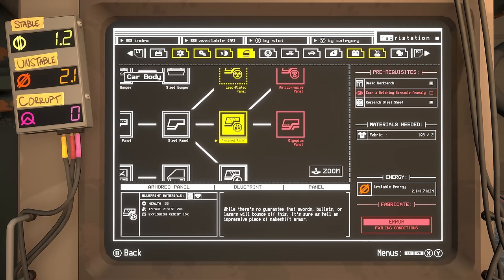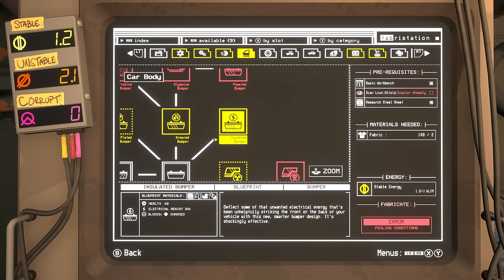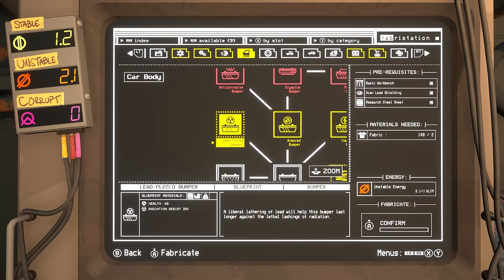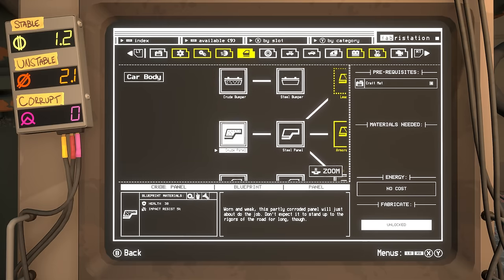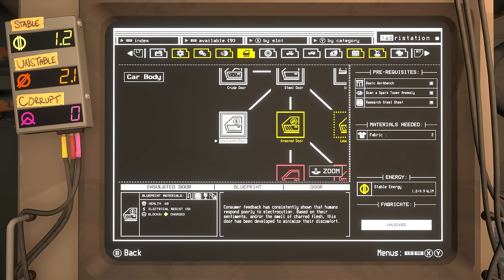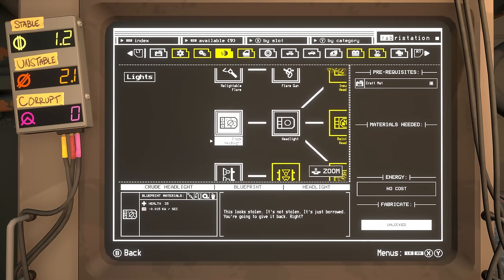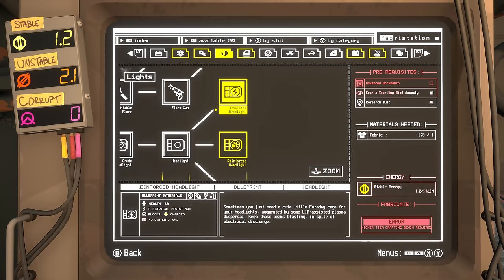We should have blueprints now for the armoured... Oh, lead plated. Okay, so that is going to offer us insulated bumpers, armoured bumpers. Don't have those yet. Which one's better? The one I currently have is insulated, so that's got 60 health. This has got 60 health. Radiation resistance at 35 is useful. They are good. But how much will I use them? Don't know.